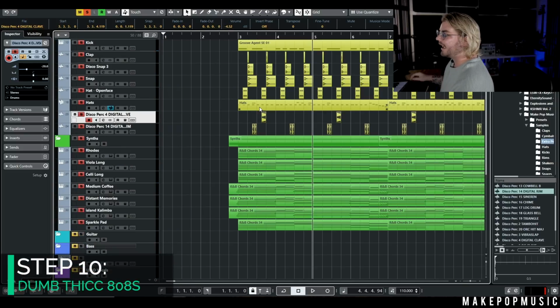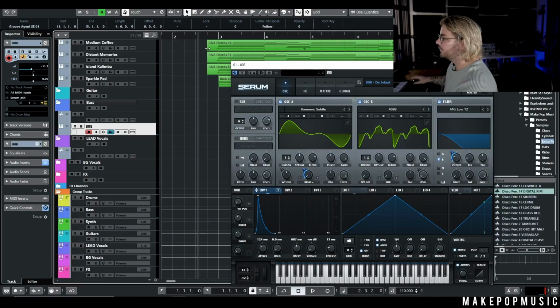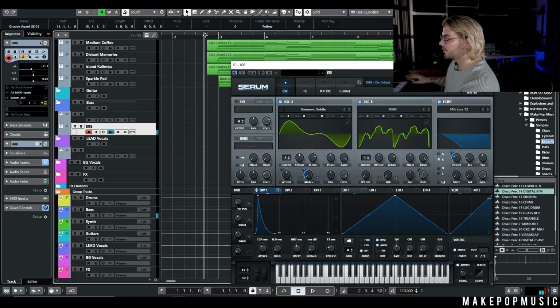The next thing I think we need to add is we finally need to throw in some kind of 808. Let's go ahead and do that. We'll just pull up some Serum and then we'll pop a patch in there. Okay, so we got an 808 pulled up. It's just gonna be the Infant in one of our new packs, and then just gonna follow along that kick.